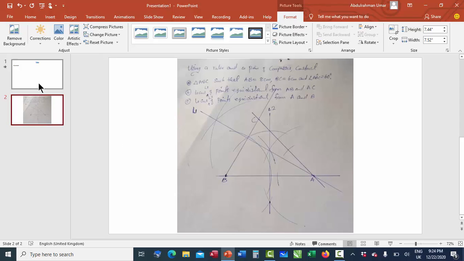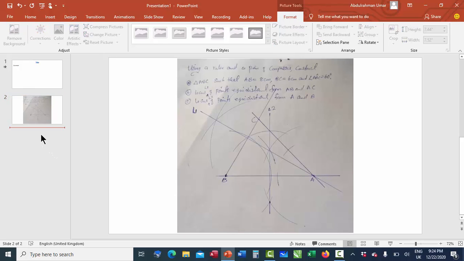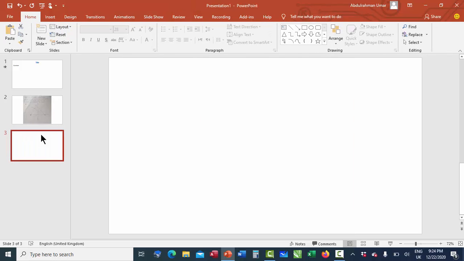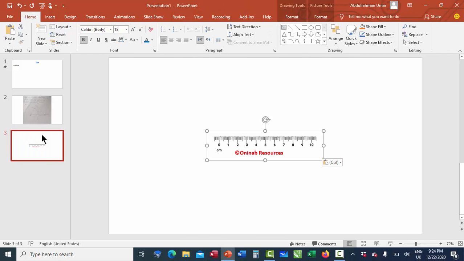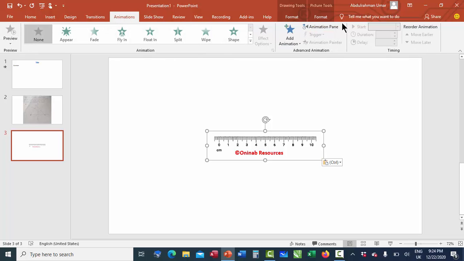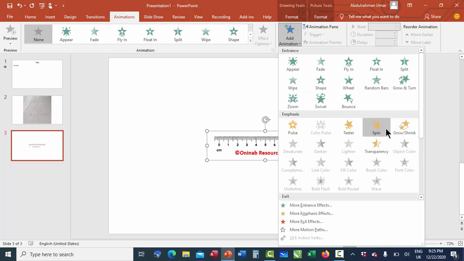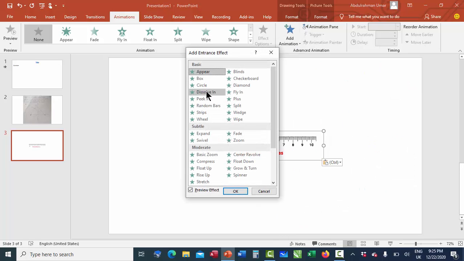When you draw your line, you bring it here. And I have already copied the ruler. I just paste it here. Remember, the ruler has animation. So the ruler does not have an animation here. I am going to add animation, that is entrance, dissolve in, okay.